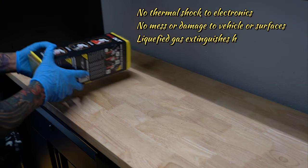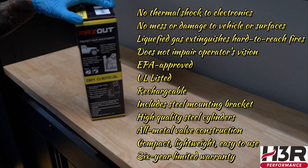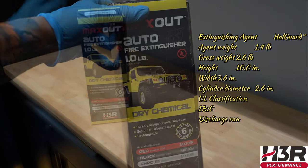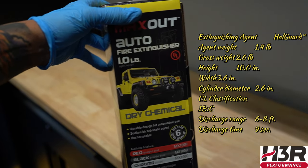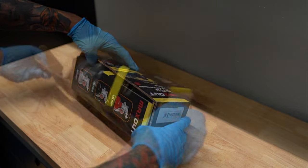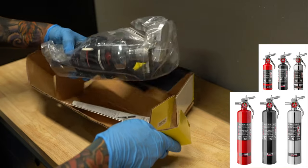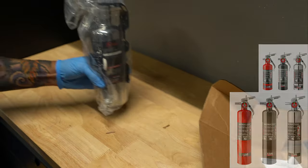In today's video, we are going to install the H3R Performance Fire Extinguisher, along with the Porsche Motorsports quick release cam lock that will be mounted to my Hego roll cage. I decided to go with the smaller 1.4 pound fire extinguisher only because I wasn't sure if the 2.5 pound bottle was gonna fit in my Cayman. I may buy one later, but for now I'll work with the 1.4.